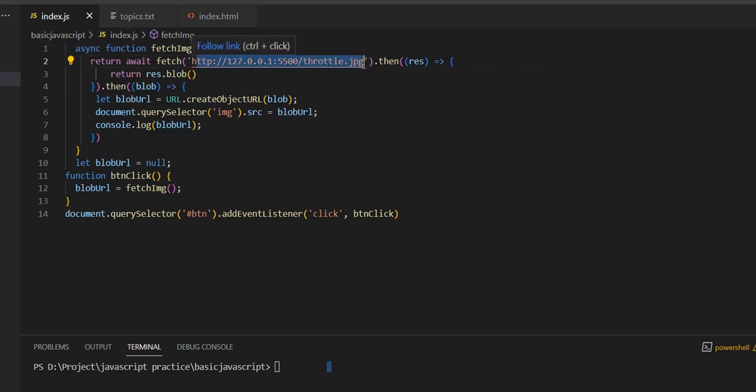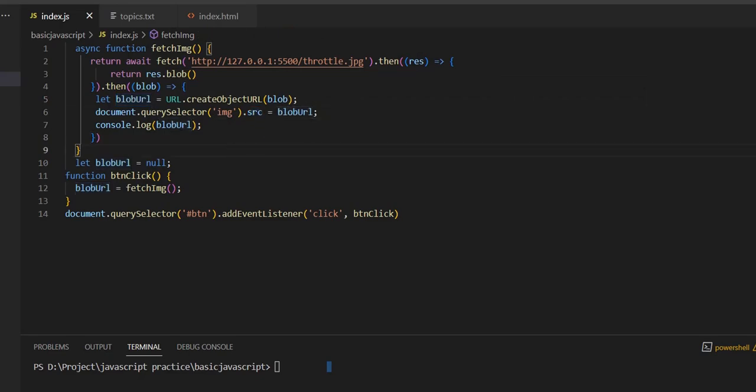Okay, this is an actual URL. You can add any type of URL, like a different origin or whatever. Then it is returning a promise. The promise we have to return to the blob method. Then after that, we create a URL, createObjectURL. After the object URL, we have to pass that encrypted blob URL to render into the image source.